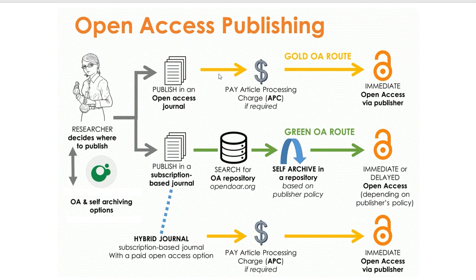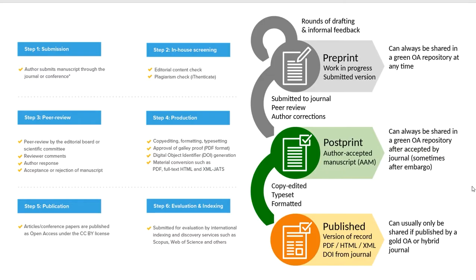This is the open access publication, either golden open access route, green open access route, or normal open access route. Then, if you want to submit your paper, generally you go through preprint, postprint, or published. Everyone knows the publication channel, but before the publication channel, without review, your paper will come online, generally called a preprint. Some preprints are also on Cornell University's platform, and there are so many articles and publication platforms.